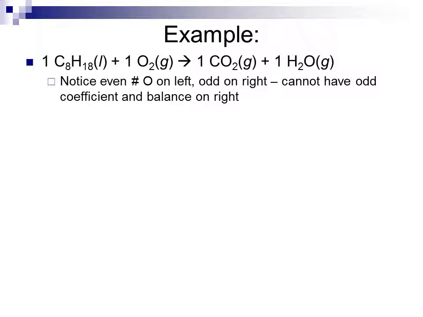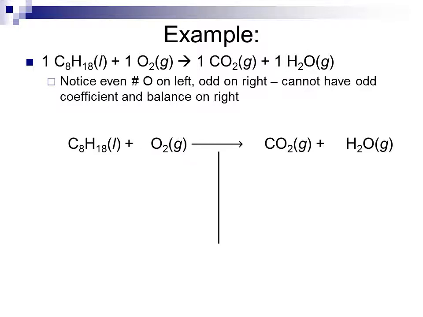I have 1 oxygen only coming from the water, which means that if water's coefficient is odd, the number of waters will be odd. The number of oxygens overall will be odd, and so the number of oxygens on the right will be odd. If I can only have evens on the left and I have potential to get odd on the right, if there is an odd coefficient for the water, we can never have a balanced equation in that case. So we can never put an odd coefficient on the water in order for the equation to be balanced.